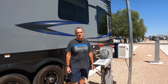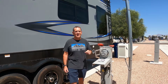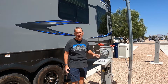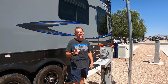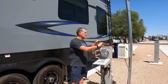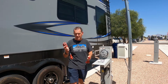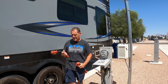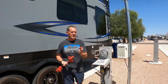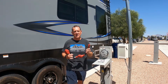Also, RVers make the mistake of not having the correct adapters for their situation. Lots of RV parks have different situations, 30 amp, 50 amp, and even once in a while you run into just plugging into the regular 110. So make sure you've got a 50 to a 30 if you're a 50 amp RV, and then 30 down to a 110. At this point, when you get down to the 110, you're going to want to make sure you use a nice heavy-duty extension cord.